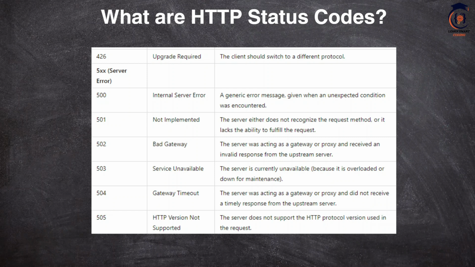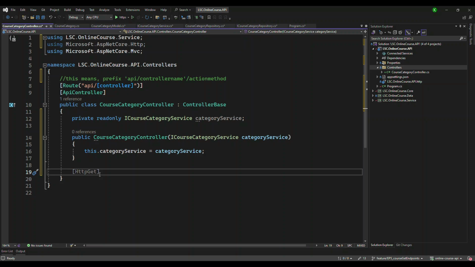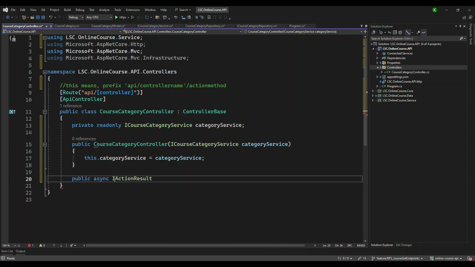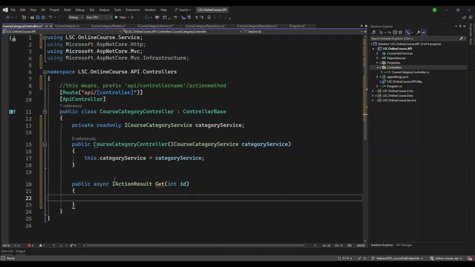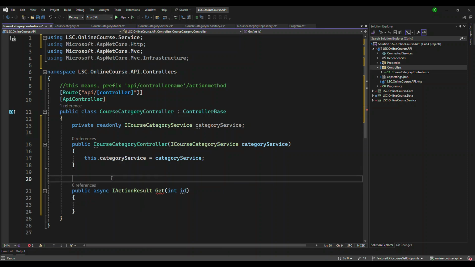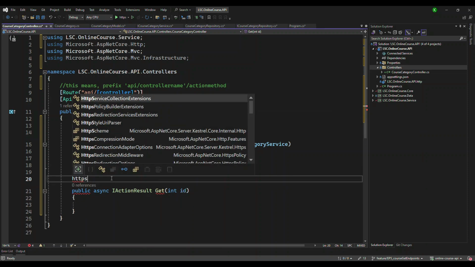All right, so now you have some understanding of all of these concepts. So let's get into building the endpoints in our application. The very first one that we're going to build is the get endpoint. So we know what a get endpoint is. Public IActionResult followed by the method name Get of ID, which means it's expecting an ID.